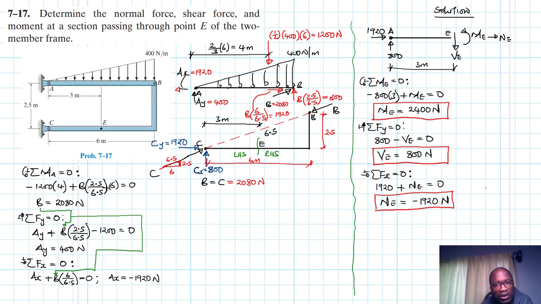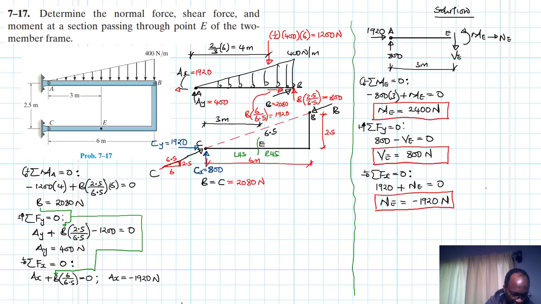So this was the problem that we did last time. At A, we have 419.20. Great. So let's replace these values. Like I said, we are not going to go through it; if you want to understand how to find this support reaction, then you need to watch that video. Let me just write down these supports. At A we have 1920 and 400.